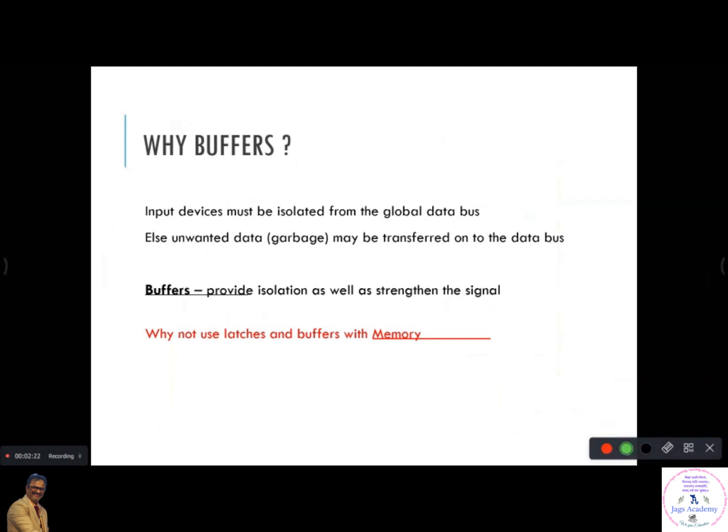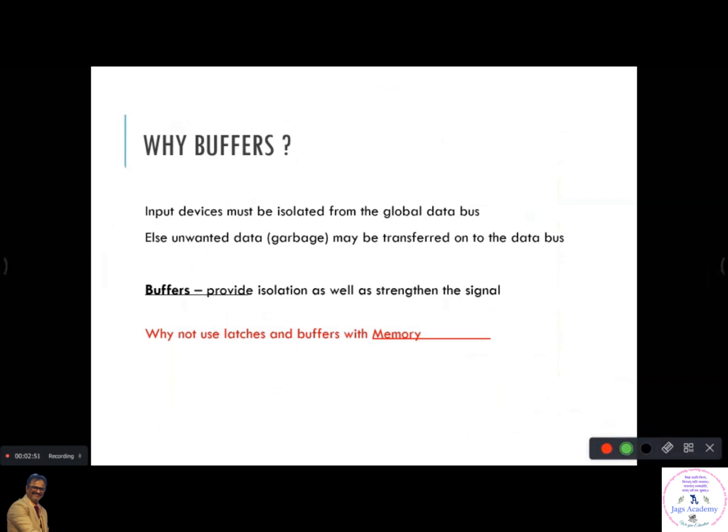So is it feasible to connect I/O devices directly to the microprocessor? Tell me, can I connect these I/O devices directly? Suppose your I/O device is drawing more current and has higher voltages than the capacity of the microprocessor.